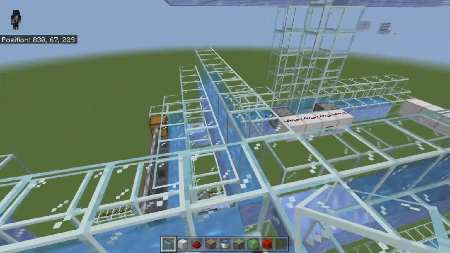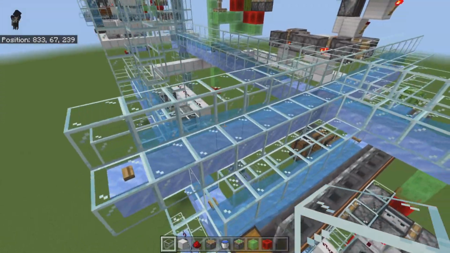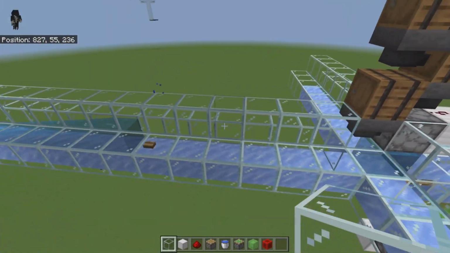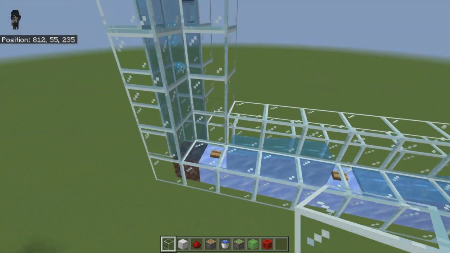These intersections right here are for other farms that you'd be running off of this farm. You can have the empty shulker boxes come back to this farm and get reloaded. And then down here we have our dropper system right here that gives full shulker boxes of bone meal, and it sends it off into the farm.